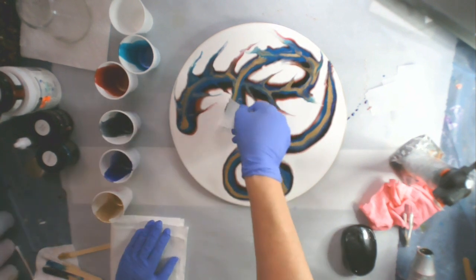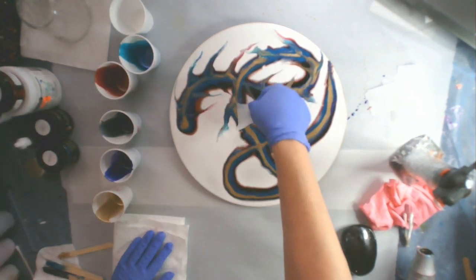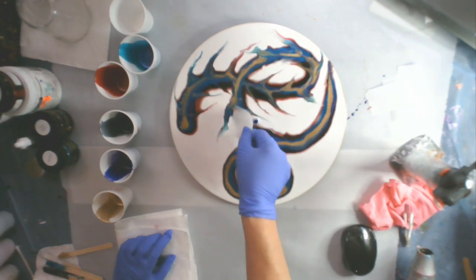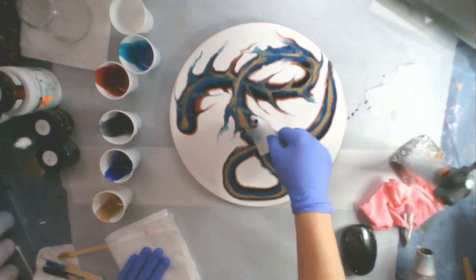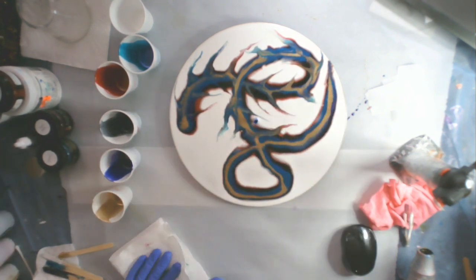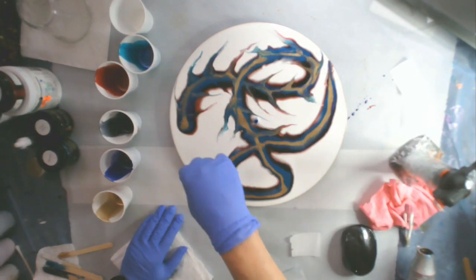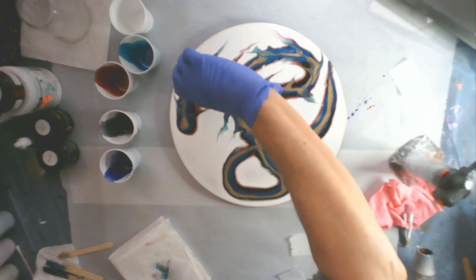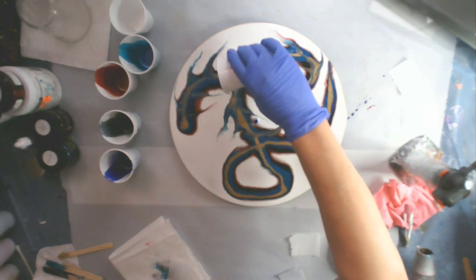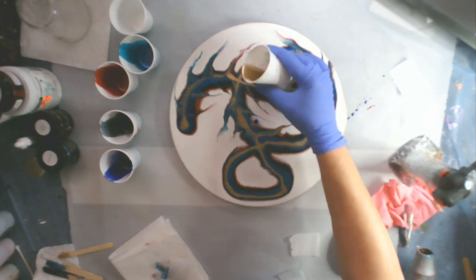So, sometimes when I'm swiping, I'm pulling the gold all the way through and it's kind of not staying where I want it to. So, I'll go back in with some more. And just go over the top of it to make sure that I keep that.